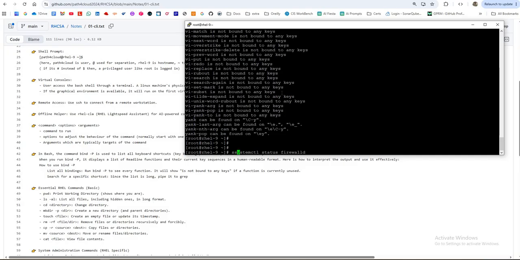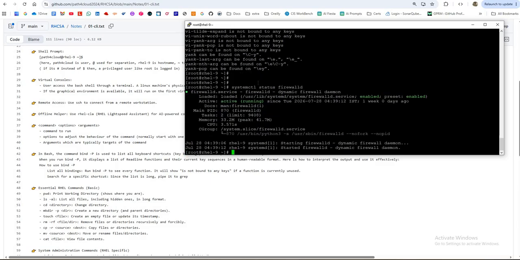What you can do is use the left arrow, or you can just hit Control A, and you can see now I am at the beginning of my command, right? Similarly, if you are at the beginning and you want to go to the end, press Control E.